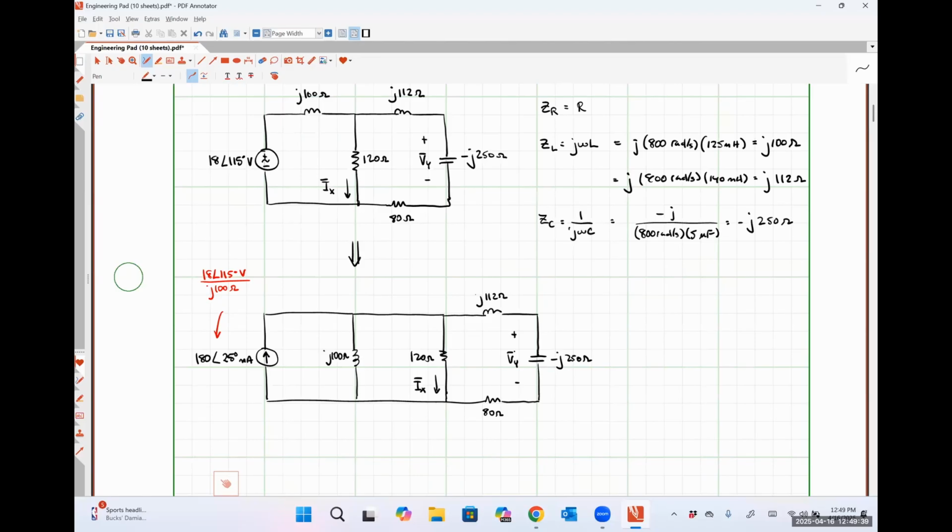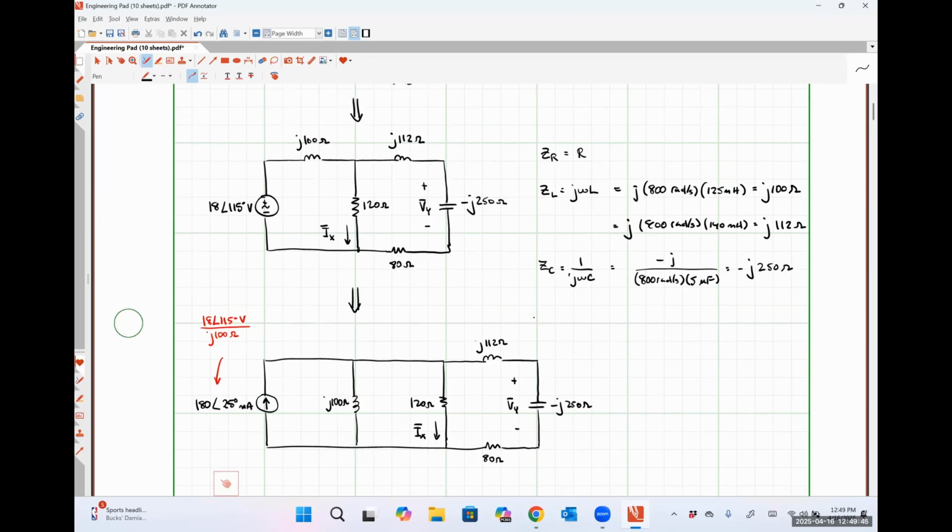So generally speaking, I wouldn't perform a source transformation on this guy if, say, for instance, this was a voltage that I was interested in, because changing its position completely changes where I'm actually looking for things. So just wanted to make you aware of that. There are some constraints on what we can do.